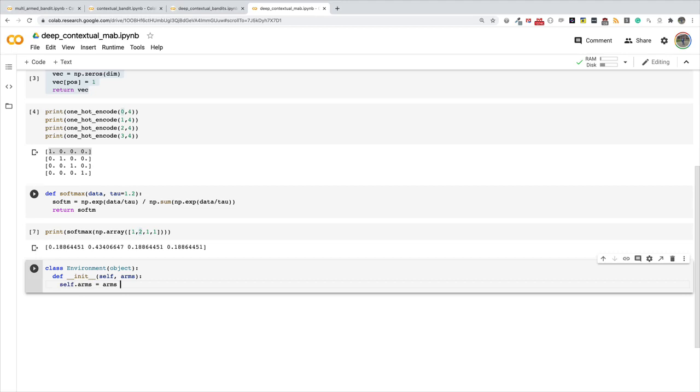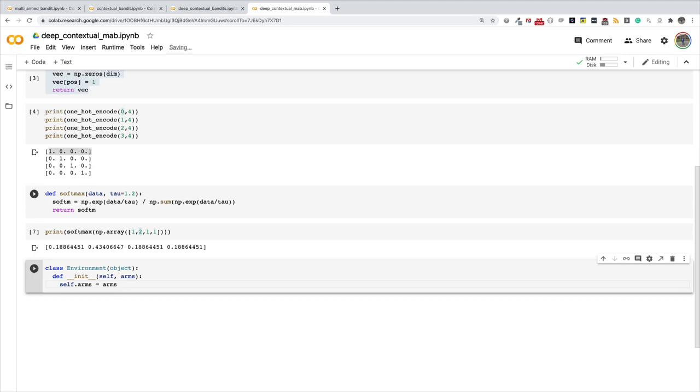So in your case, you need to figure out what arms are. For example, if I am building this reinforcement learning agent to help optimize click-through rate on adverts, then my arms is going to be the different number of adverts that I have in my database.